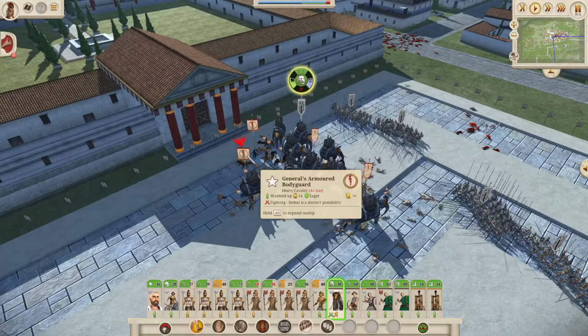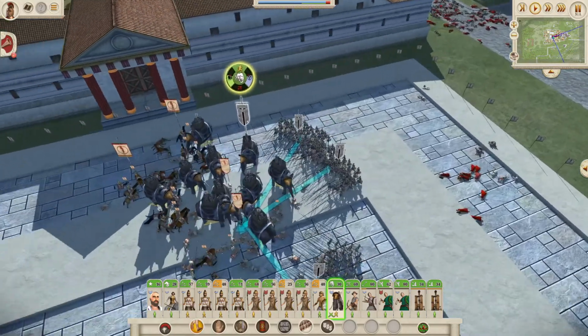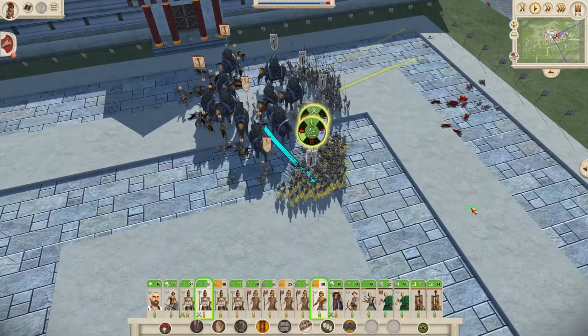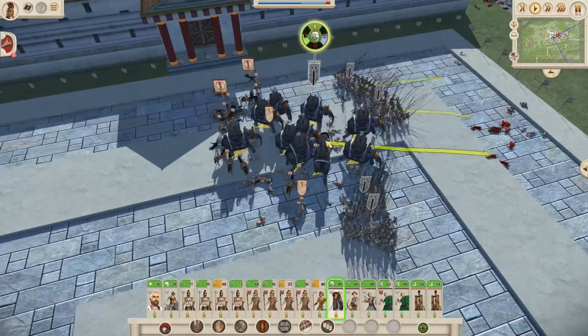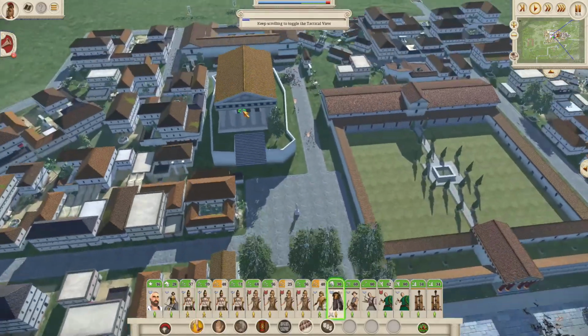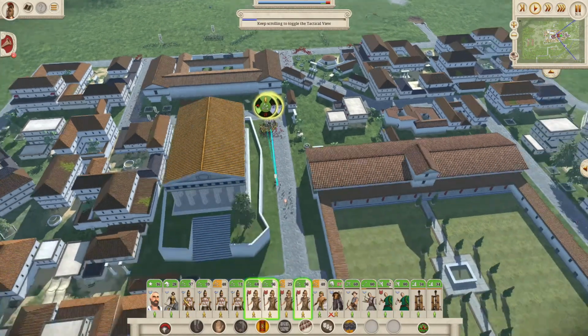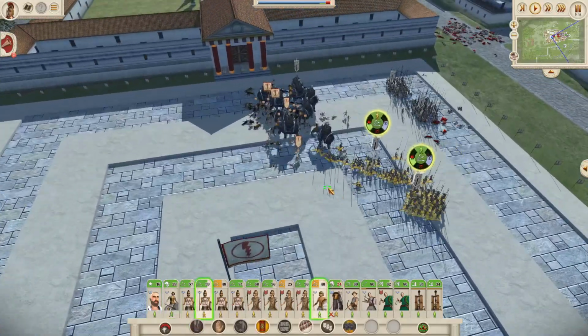I would still want to avoid contact with their cavalry, but I don't hit my own elephant. Okay, not back away. Back away. Elephants, please take them out. Very good. You're such good pikemen.